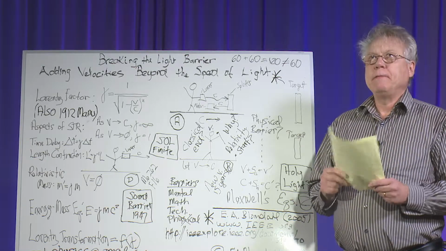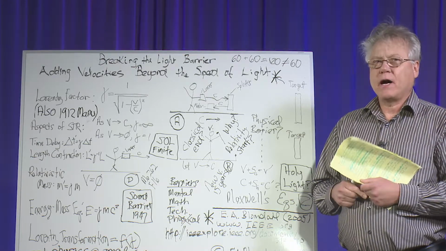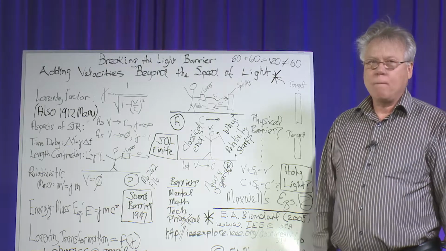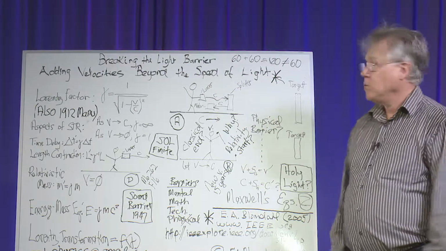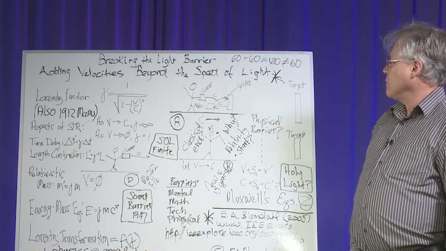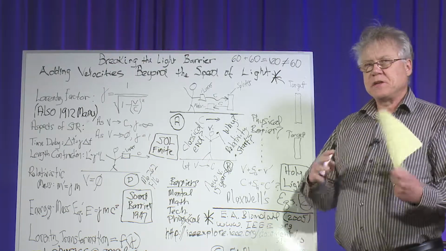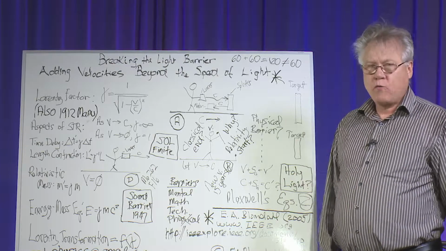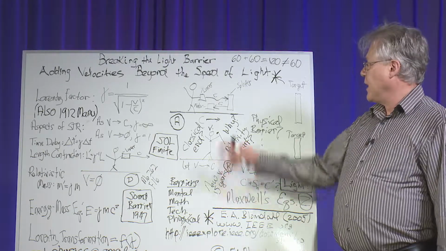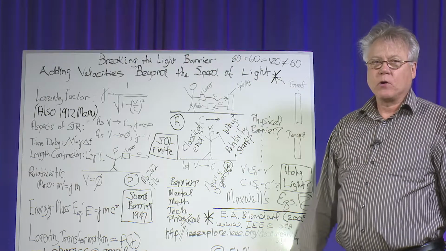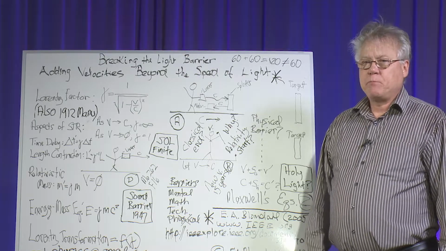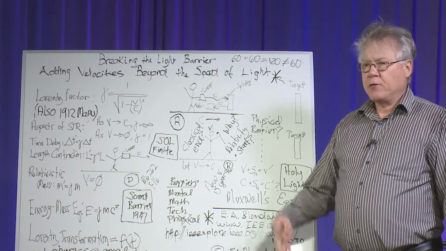This is actually a separate part from an earlier paper that I wrote with the same title, Breaking the Light Barrier, Adding Velocities Beyond the Speed of Light. So this carries that one forward a little bit, and I'll tell you where you can get the paper, it's published, and some other information.